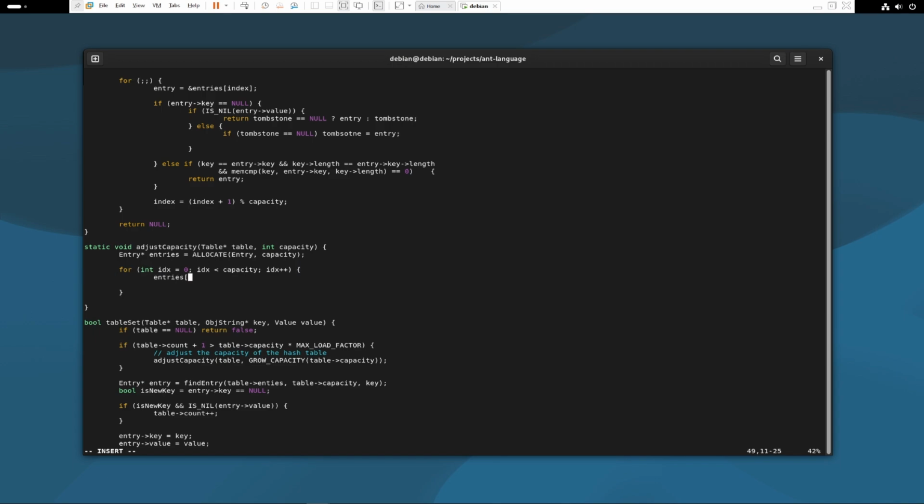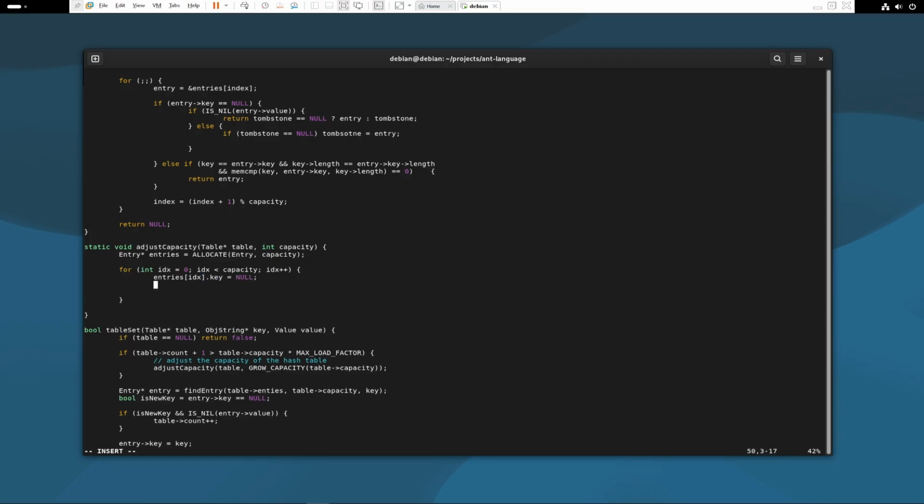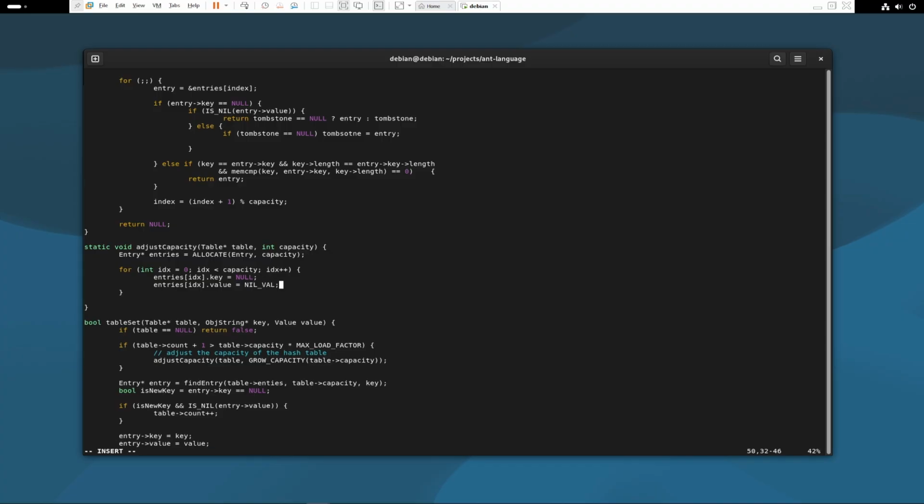So in entries, for the first position, for key I will put null, and for value, you get it, I will put nil val. So it's an unused entry.